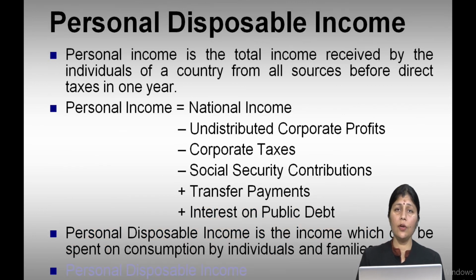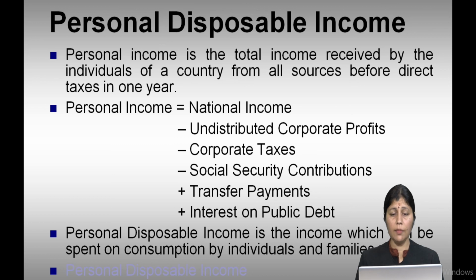Another concept we are going to understand is personal disposable income. What do we mean by the personal disposable income of an individual or of a citizen of a country? Personal income is the total income received by an individual of a country from all sources before direct taxes in 1 year. When you are calculating this income, it means you did not deduct any taxes or transfer payments from it.